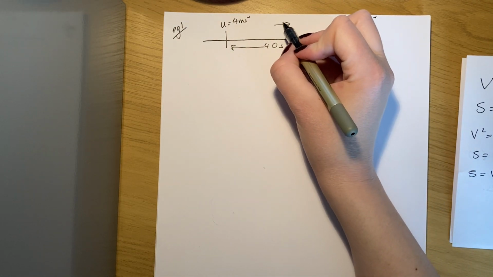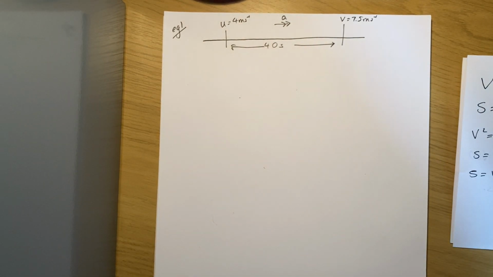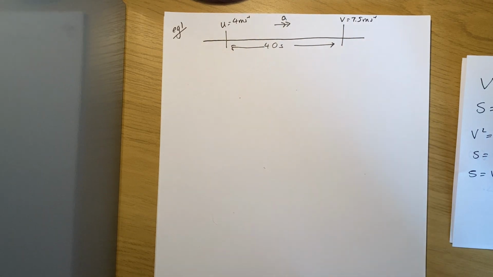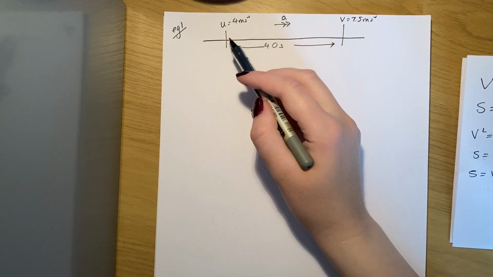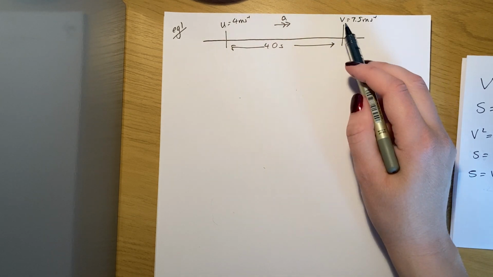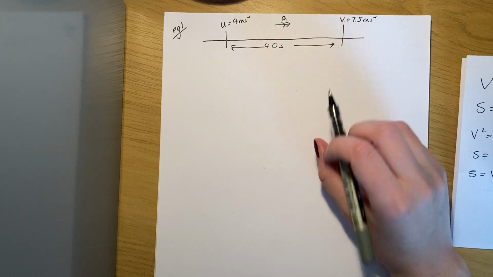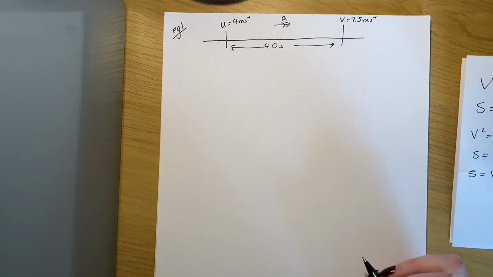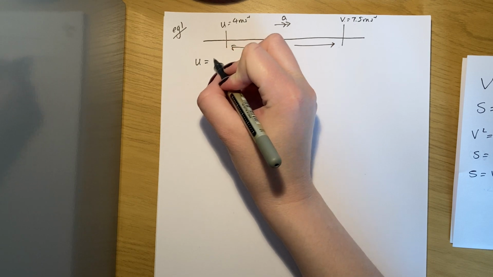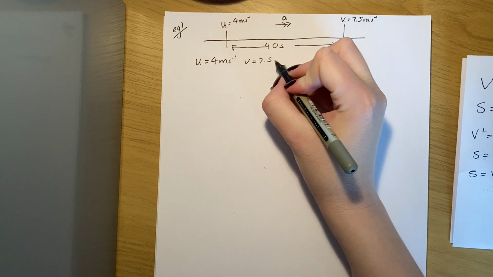And I know that she accelerates because she tells me. So we often put a double arrow to show acceleration, just to imply that things are speeding up, and then it's the meters per second squared. So it says from a velocity, so I knew that was my U, to a velocity, so that's my V, 7.5, over a time of 40 seconds. So that's my diagram. It's useful to actually write it out like this too.